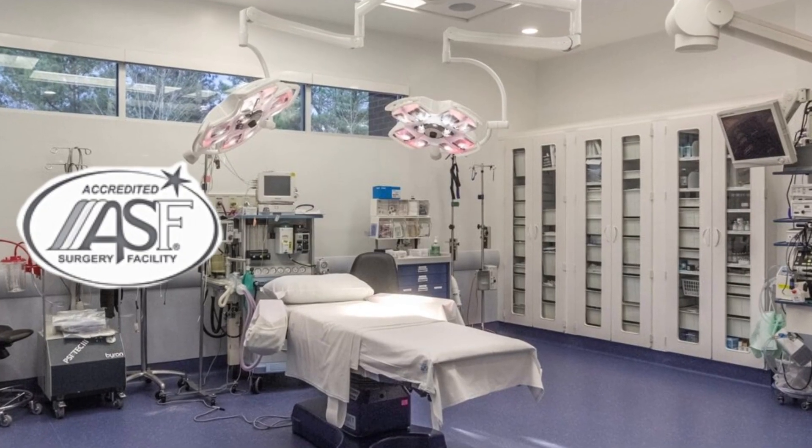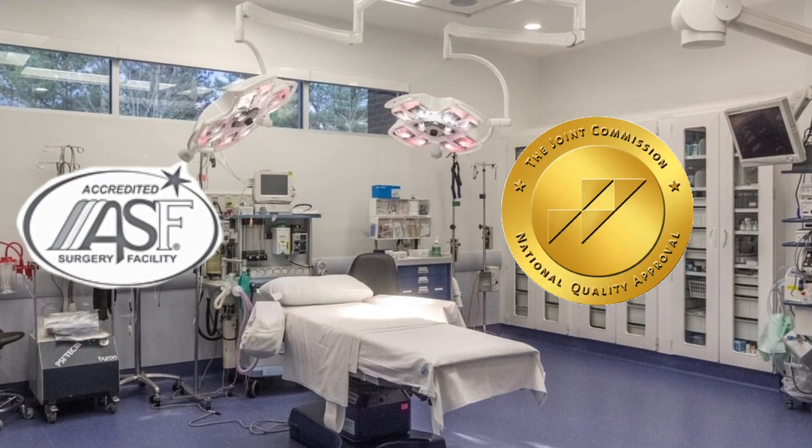The OR at Blue Water Plastic Surgery is set up like a hospital OR and boasts a Joint Commission accreditation like hospitals. The difference is we have no sick people, and our plastic surgeons handpick all of our equipment and their amazing team. Unlike a hospital, our office was built with privacy in mind. After surgery, you exit through a private door just feet away from the parking spot where your caretaker will pick you up, without ever being in a public elevator or lobby.